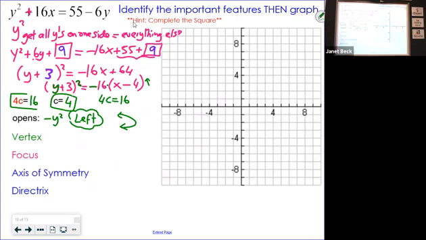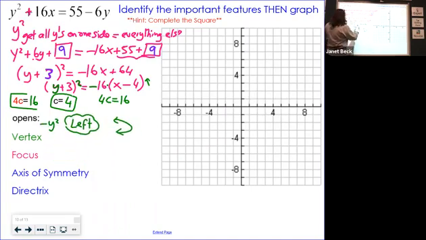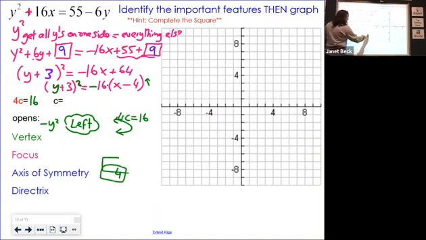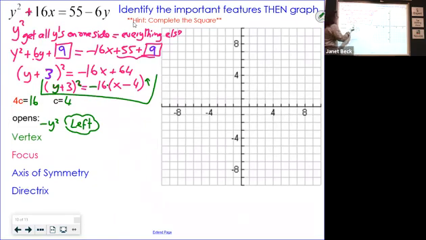So our vertex, it's getting a little lost here. Got too much stuff everywhere. Let's remove some of this stuff. So this is the equation I'm trying to graph. My vertex must be, the x would be positive 4 and the y would be negative 3. Go across 4 and down 3. That's my vertex. To get the focus, I'm going to move left by my focal length, which is this c.